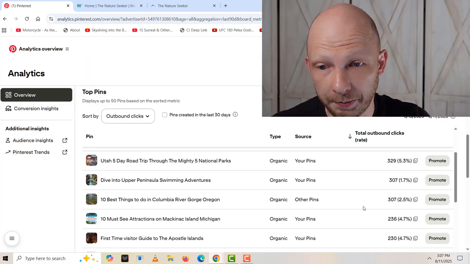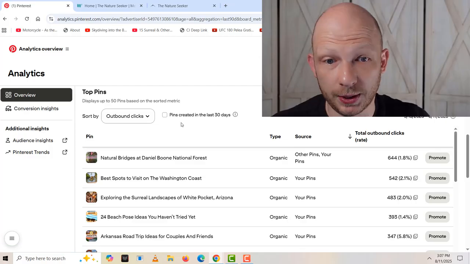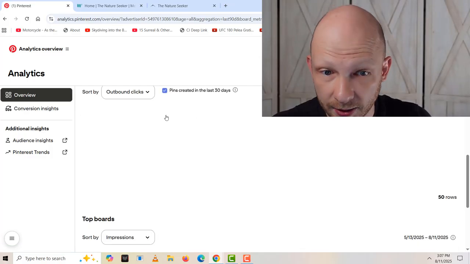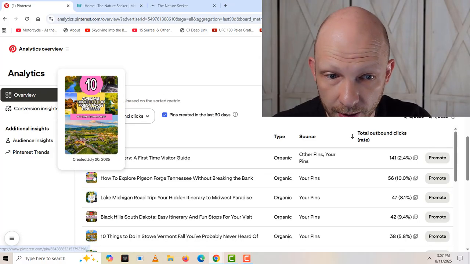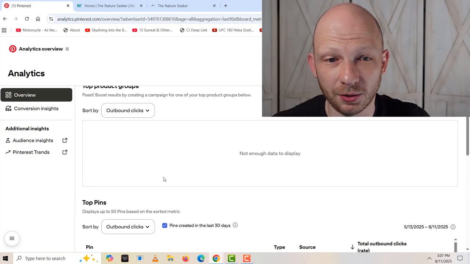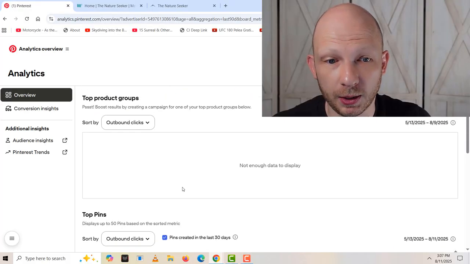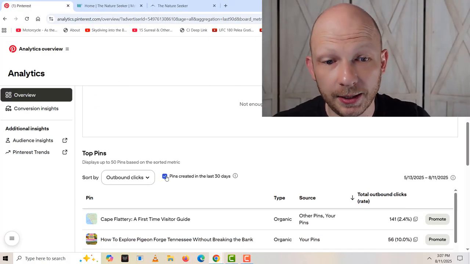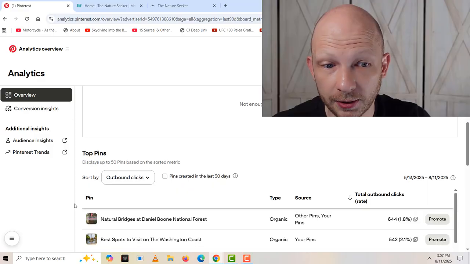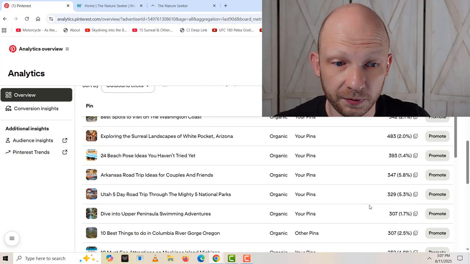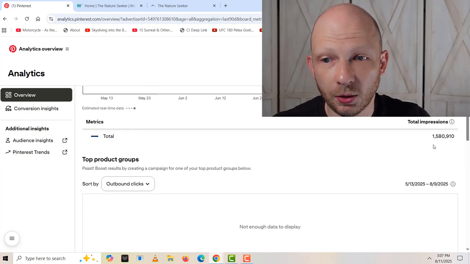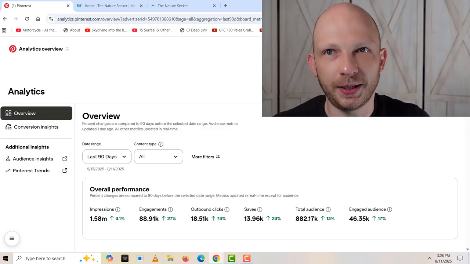And these are all of the pins that I have throughout my account, not the last ones that are created in the last 30 days. If I select this again, it's going to show me the same exact pins as it did before, so it's a little bit redundant to apply this if you're going to use a bigger measurement. So if you want to see, in the last 90 days, make sure this is not checked, and it'll show you the other pins that are performing well. So that's basically an overview of how you tell if your Pinterest account is making progress.